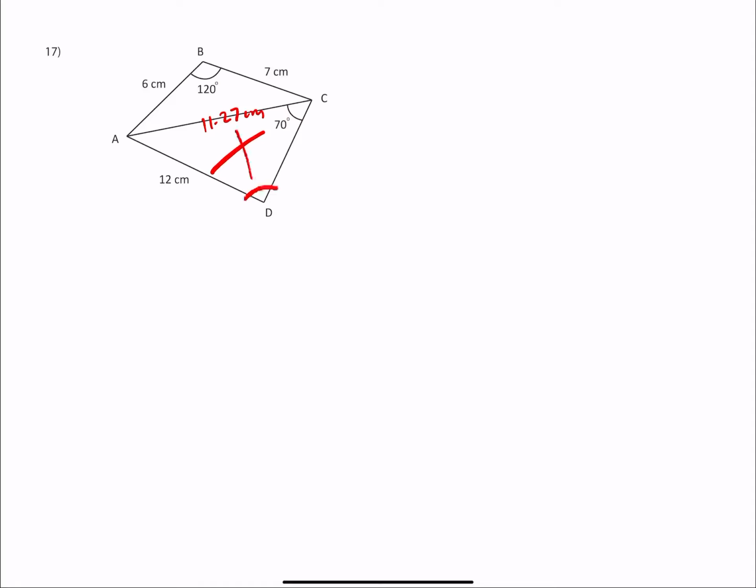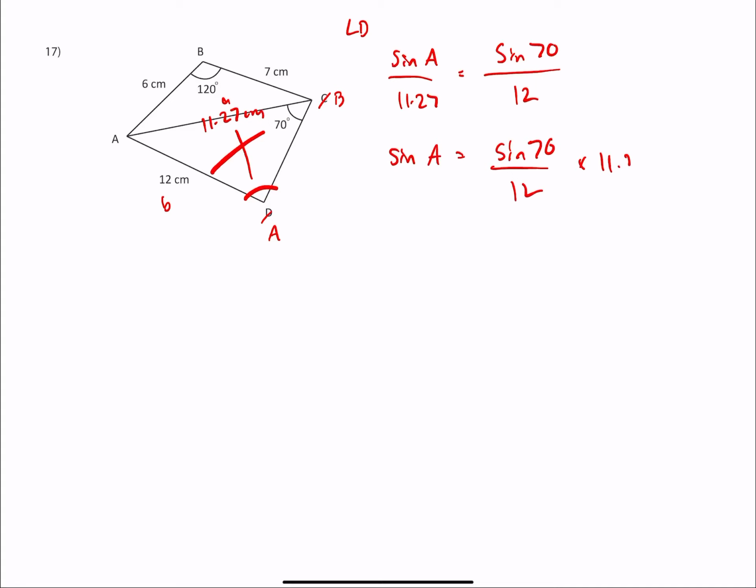Okay, two sides, two angles. You can only use the cosine rule when the angle is between the two sides that you have the information for. So when the angles are opposite the sides, then you're using sine rule. So I'm going to use sine rule again to find out the angle here. So sine at angle D, but I'm going to call it again A, that lowercase b. So sine A over 11.27 equals sine 70 over 12. Rearrange this to get A. So sine 70 over 12 times 11.27, inverse sine all of that.